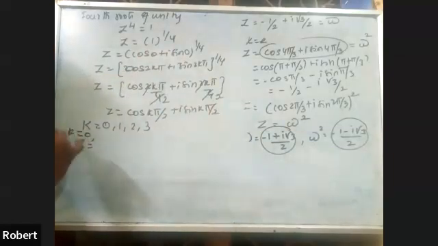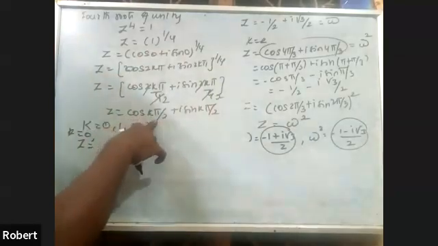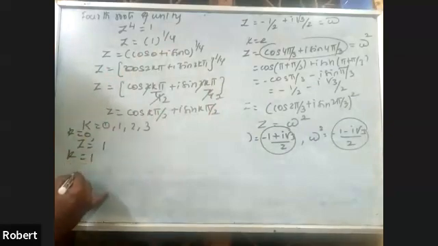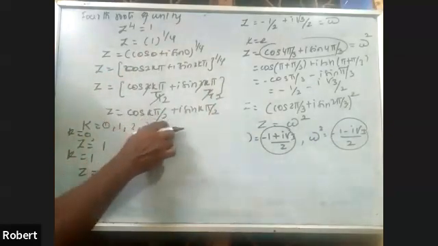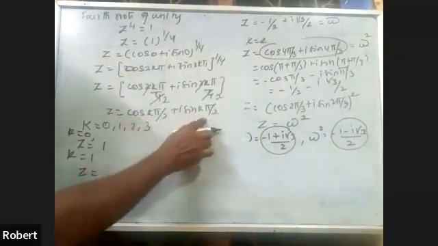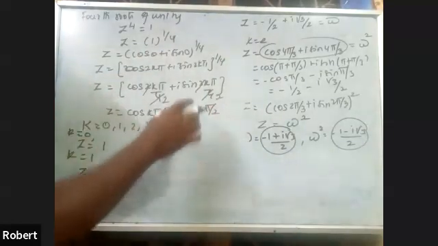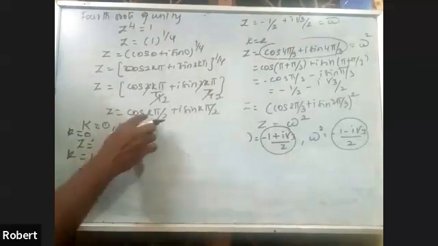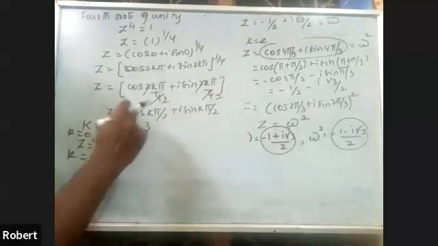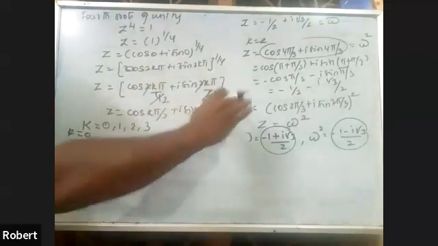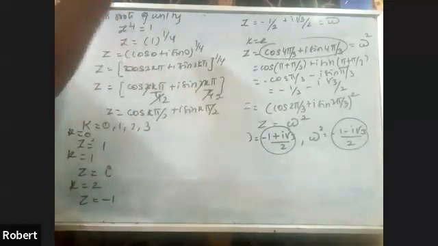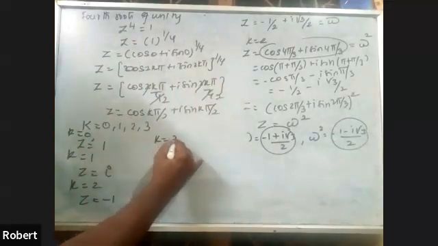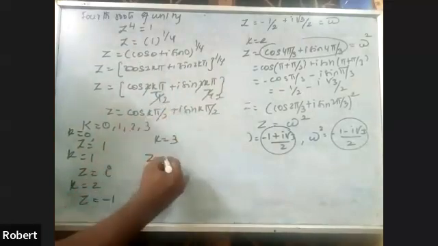When k is equals to 0, your Z is equals to cos 0 plus I sin 0. Cos 0 is 1, sin 0 is 0. Therefore, Z is equals to 1. When k is equals to 1, Z is equals to cos pi by 2 plus I sin pi by 2. Cos 90 is 0, sin 90 is 1. We can write this as I. When k is equals to 2, 2 cancel, we can write this as cos pi plus I sin pi. Very good. Minus 1. இந்த 4 வேல்யூ உங்களுக்கு முன்னாடி கொடுத்துட்டேன். ஆல்ரெடி உங்களை மெமரைஸ் பண்ண சொல்லிட்டேன், பை காட் பண்ண சொல்லிட்டேன். லாஸ்ட்ல when k is equals to 3, Z is equals to, very good, minus I.